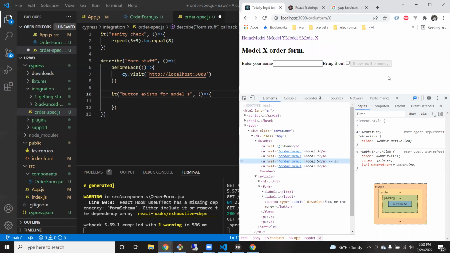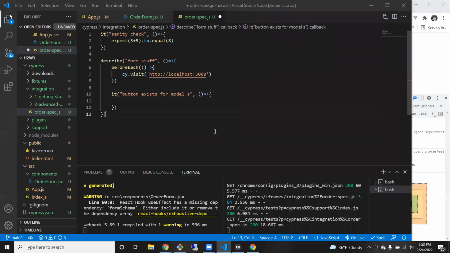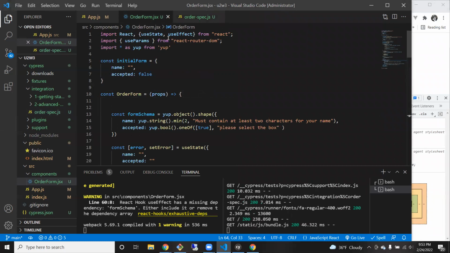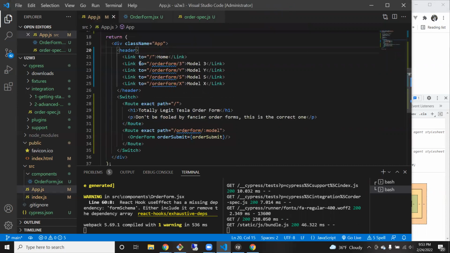So we probably want to go ahead and update that in our code to make it so that there's something a little easier to attach to. What we could probably do is just do name equals model 3.